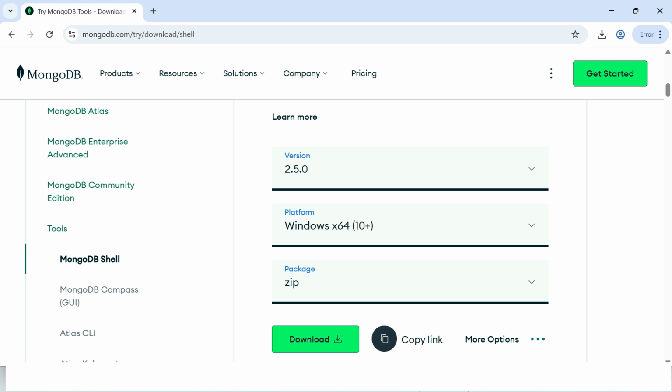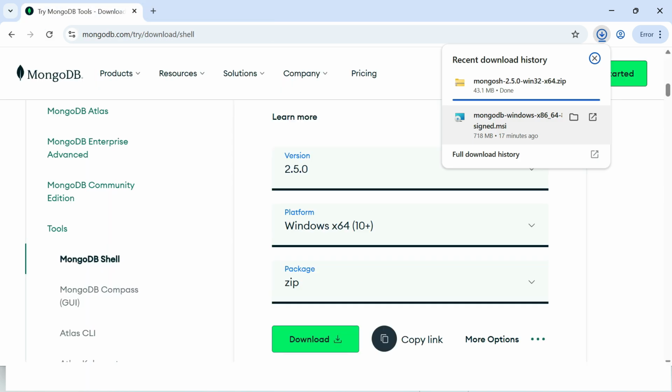It allows you to perform administrative tasks. So the latest version is 2.5.0 and it's for Windows 10 plus, and the package is zip available, so we can click on download. You can see the download is started and it's done, I guess.